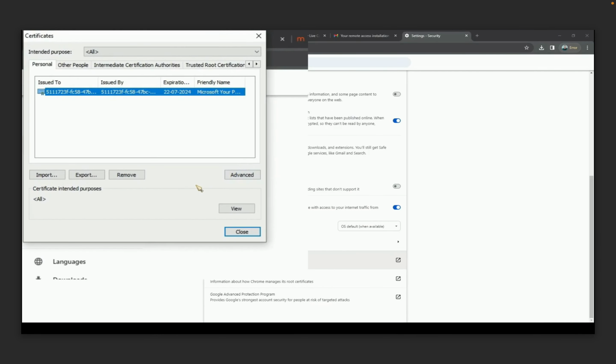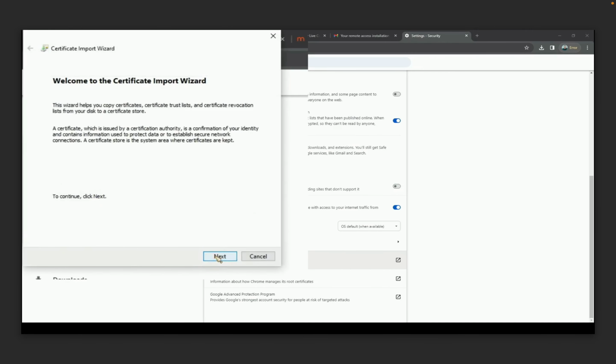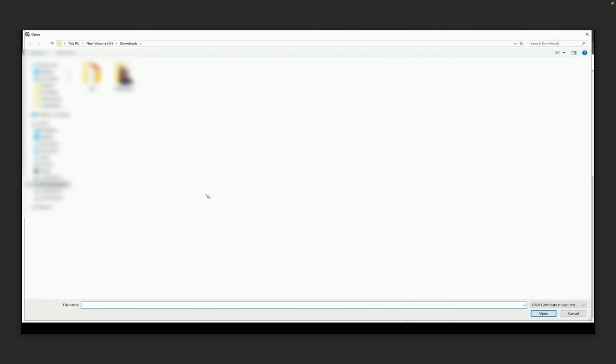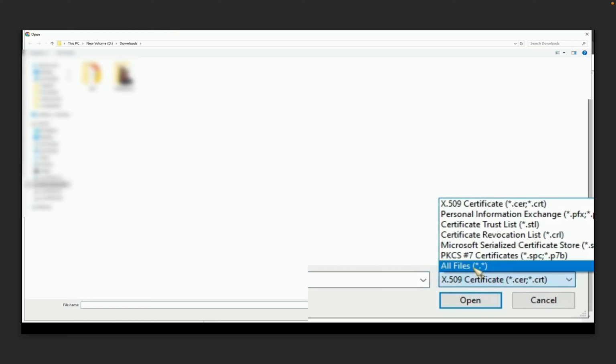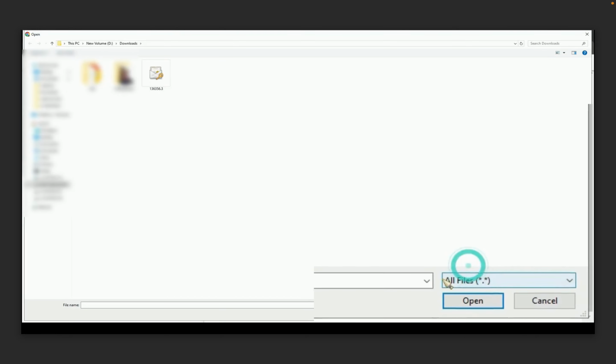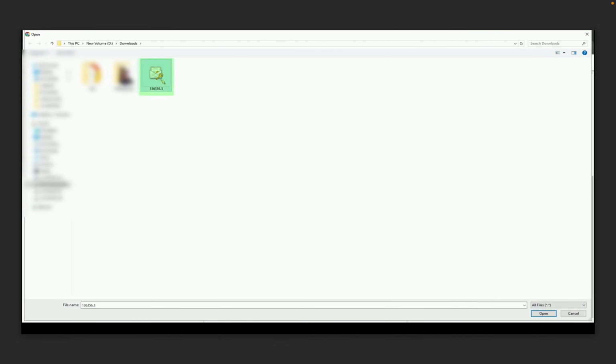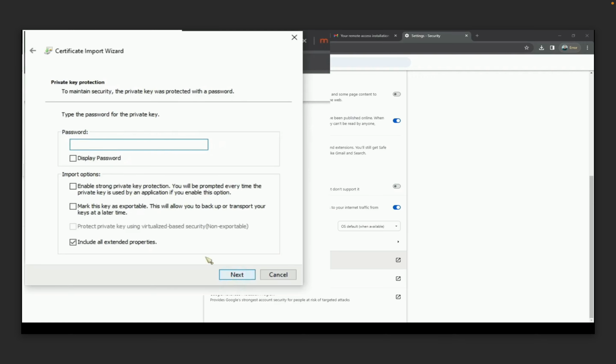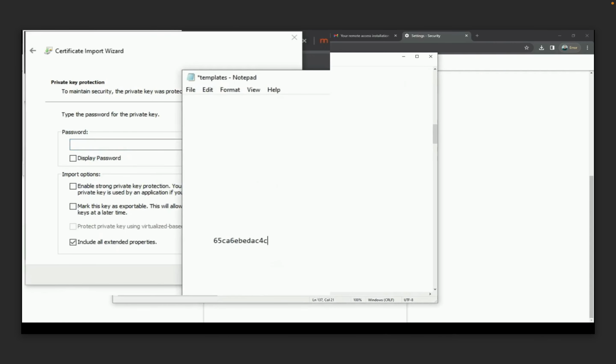Once you do that, this pop-up will come, and what you need to do is click on import, next, then browse the file name. For most of you, or some of you who have tried to find it, what will happen is you will not see the file. What you will do is click on here and click on all files. Is it clear? Click on here, all files, and you will see it has come up now. So you can either double click or just give it a single click and click on open. Now it is here. You can click on next. And remember I told you to copy the password that is in here.